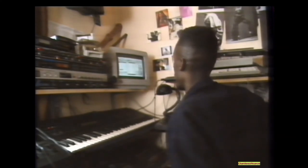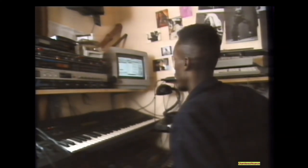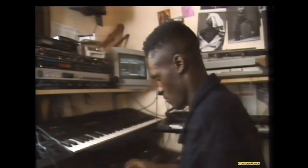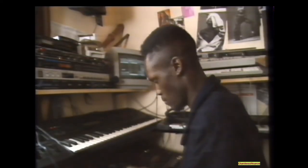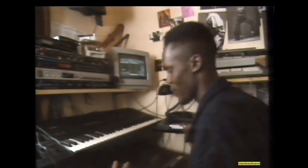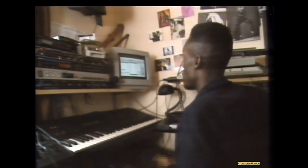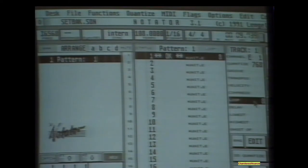All right. I've already put my click there. It's going to play a click. So you play everything in time, okay? And basically just go into record here. That's how I put it in. All right. Now that was 4 bars, which is 16 beats, so I'm gonna loop that on 16 here.